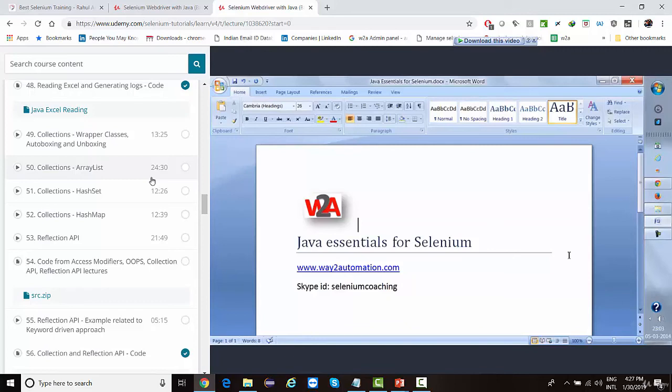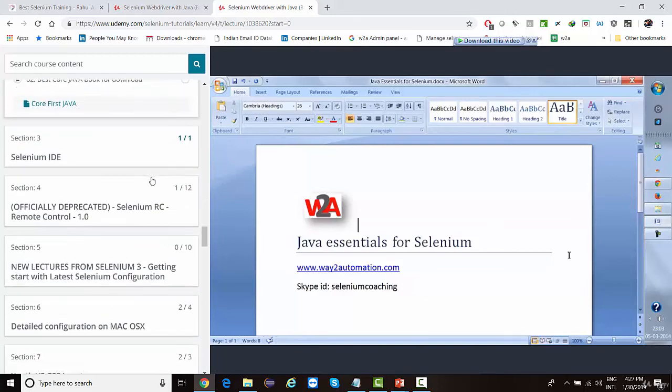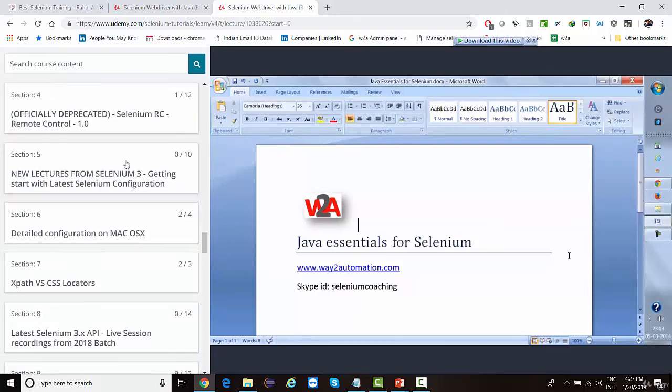He can take this course, start following the lectures from the beginning, and go up till the advanced level of this course, where we are including the topics from the latest Selenium 3 as well. The configuration is done on Windows as well as on Mac. So if you are having a Mac operating system, then also you should be able to configure things on Mac, and you should be able to get started.